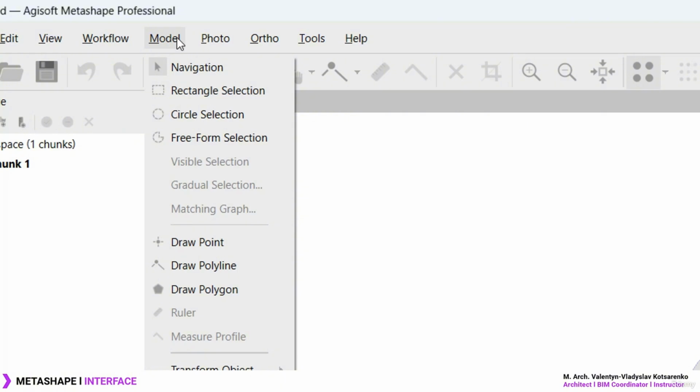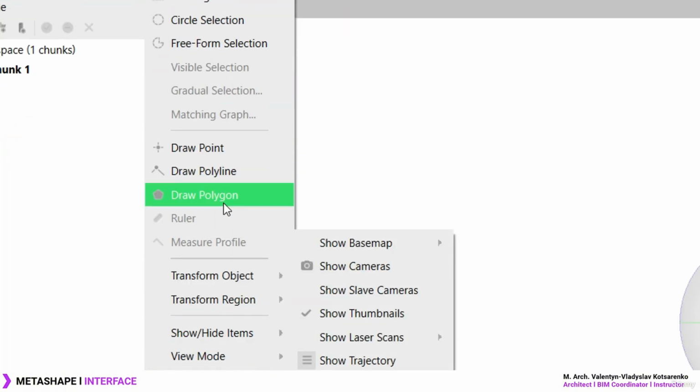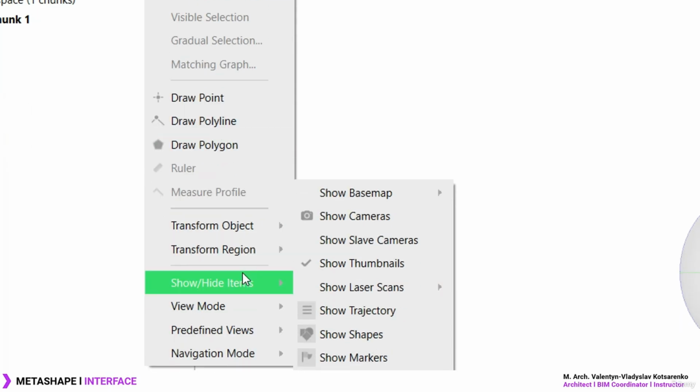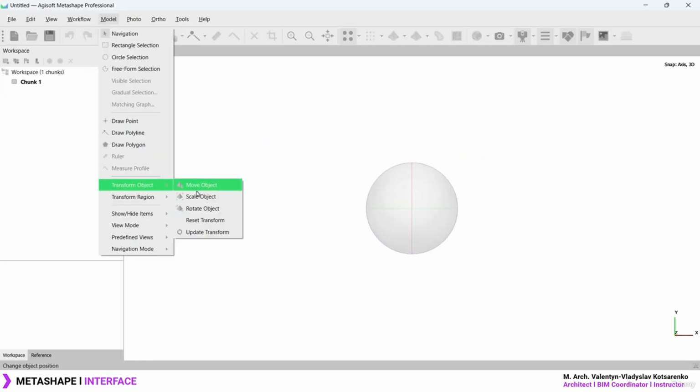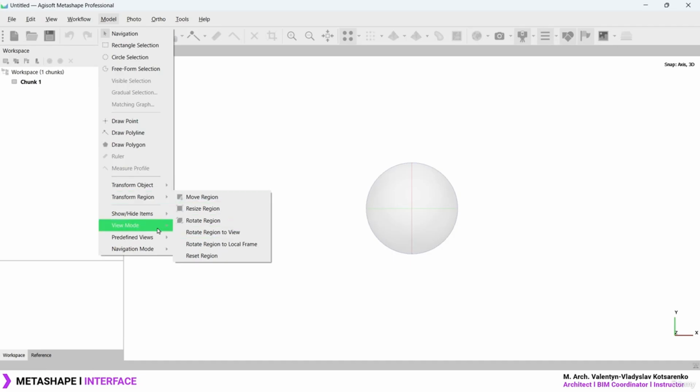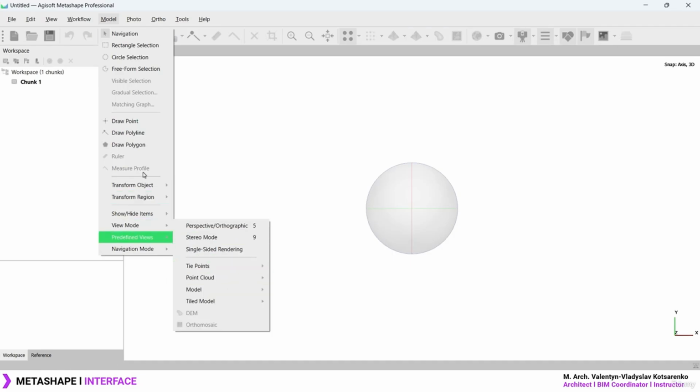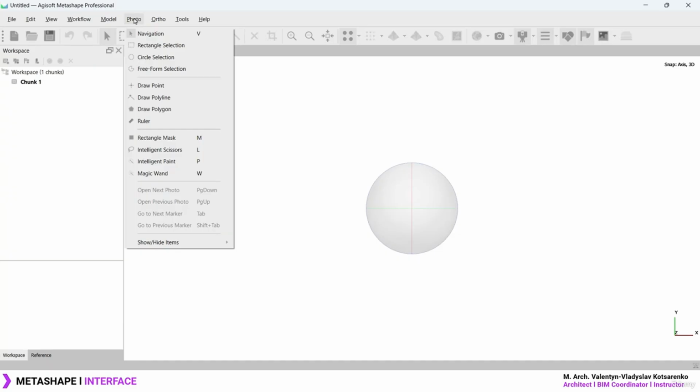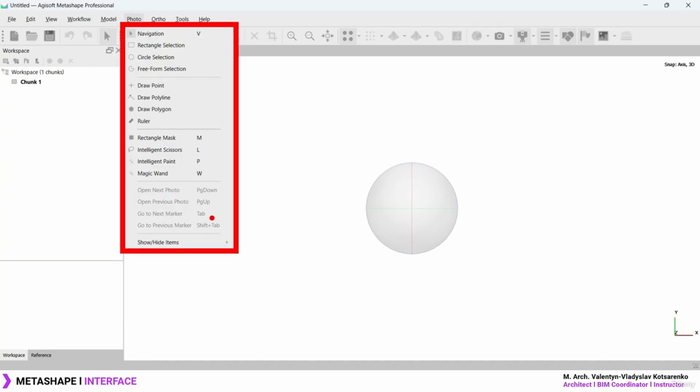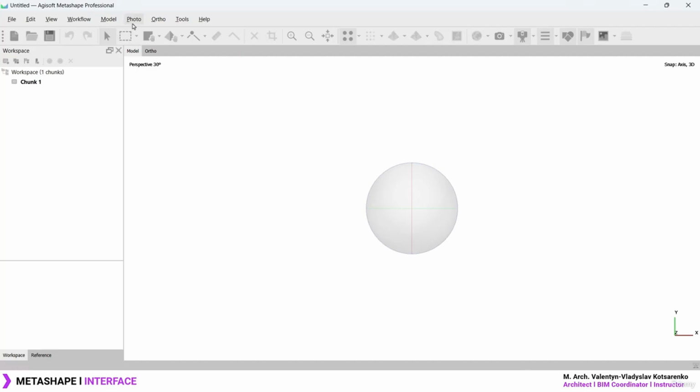Model, as the name implies, will allow you to select parts of your model in different types of selections, draw the points, draw polylines, transform the object, move the object, transfer regions, activate view modes. Then you got photo, which is, we could say, a mini version of Photoshop inside Metashape, which will also allow you to crop photos, to edit them, whatever you want to do with the photos.